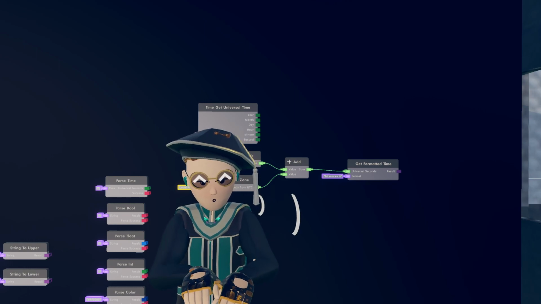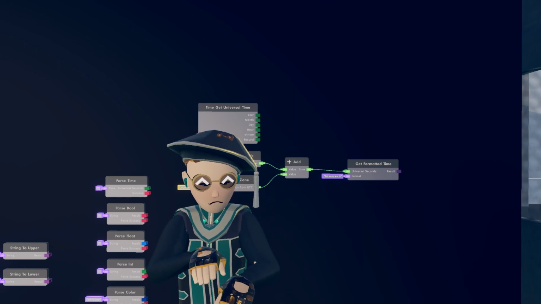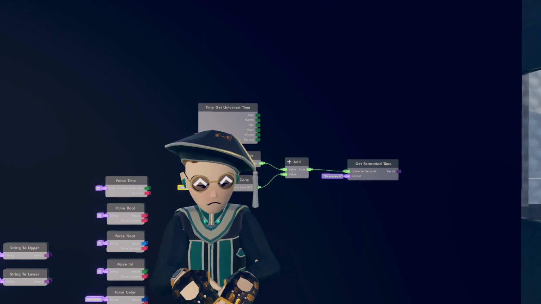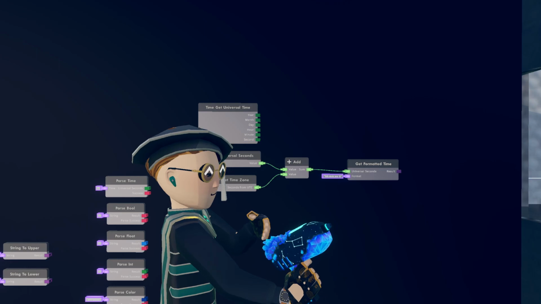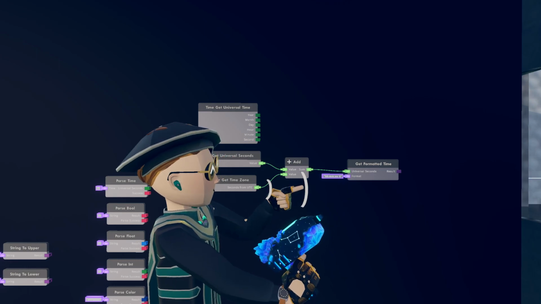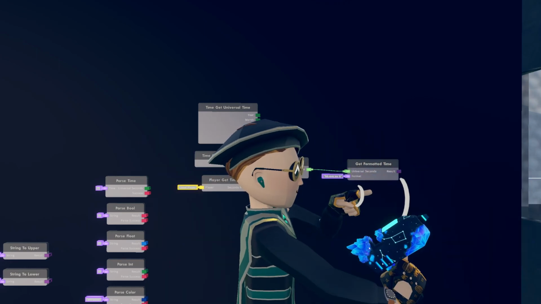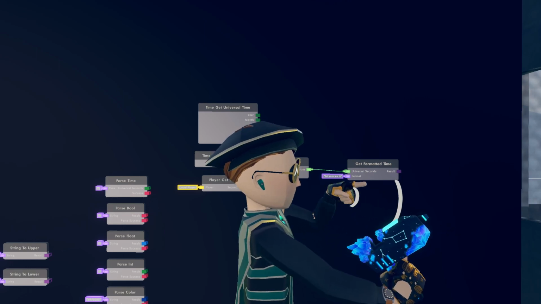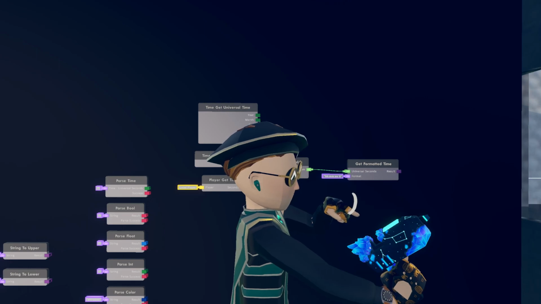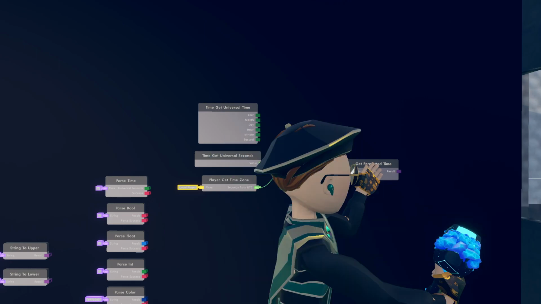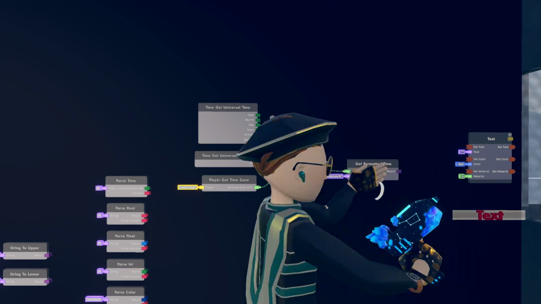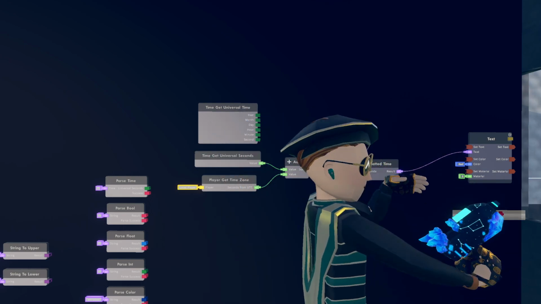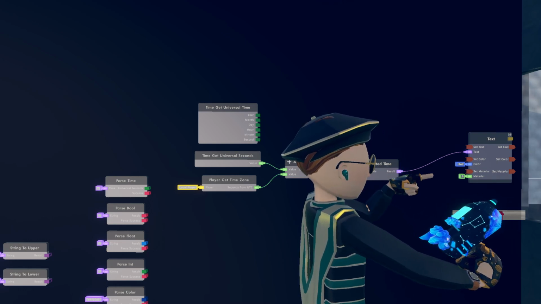Is it possible to hook it to a text so that a text would show your time zone? Yeah, totally possible. Since this is a string, the purple port, you could take a text and connect it to the set text chip, because they're both fixed strings. So you would just connect string to string.